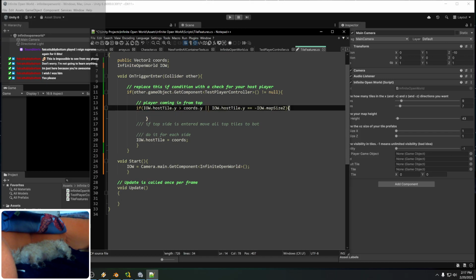Good, we're coming in from the top. So if this is true, we step up, and we need to do an and. So put this in parentheses for readability, because it's gonna check the end there even without. Because an and is more powerful than an or.